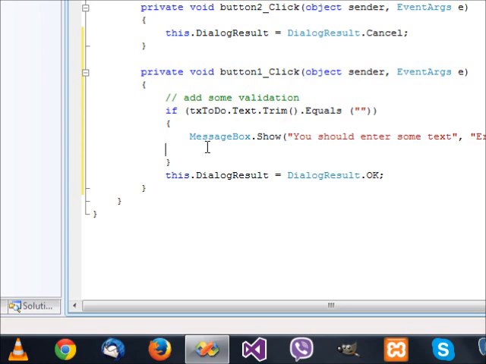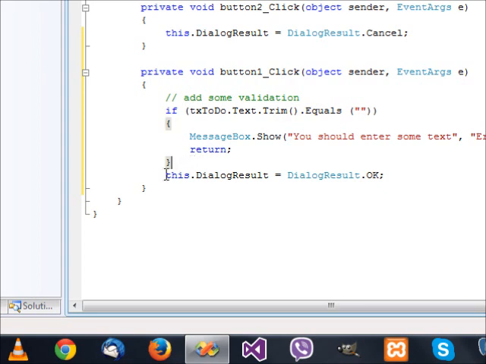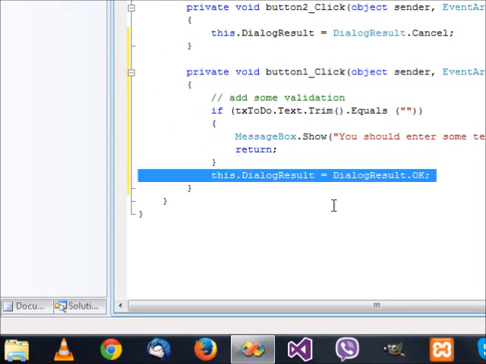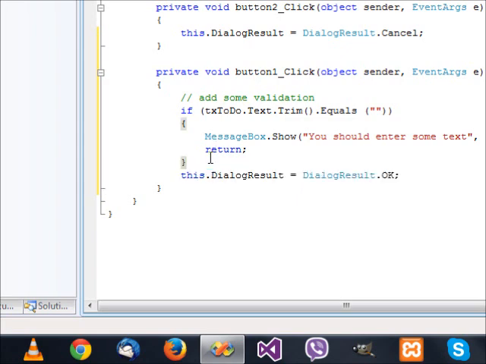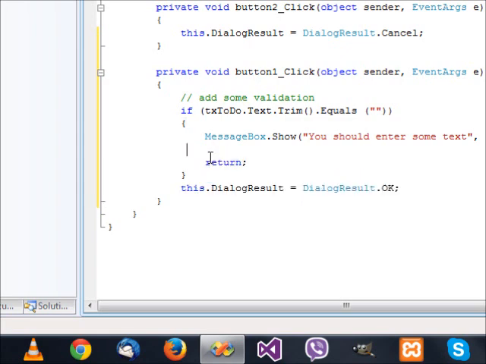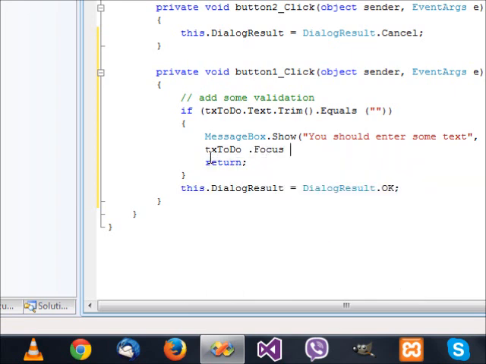And finally, we are going to say return. And the reason for this, we don't want the execution to continue here, because this will result in closing our window and returning an OK, which will tell the rest of the application that the entry was accepted. So you will have to do some processing. We don't want this to happen. Okay, so this is the first one. And by the way, we could make the user go to the field. So we could just say focus on to do text, so the cursor goes there and the user corrects things quickly. So this is the first thing to do.